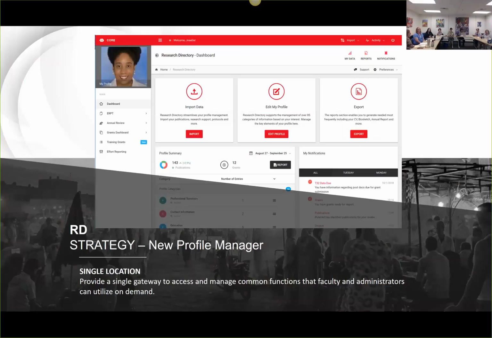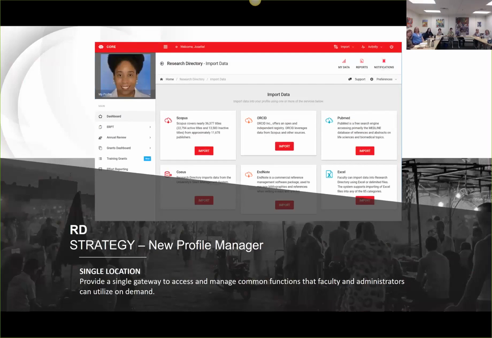And so I'll pull it up larger. You can see it here, if you click on importing data, you'll see that we're focusing on the school system, employees, for now, until we connect to the management system of the institution. And then, as I mentioned before, we still have EndNote on here. And then we also, and this is actually in the current system, you also can import your information. It's just a very hidden feature, and so we're going to make sure that we bring that to the forefront.